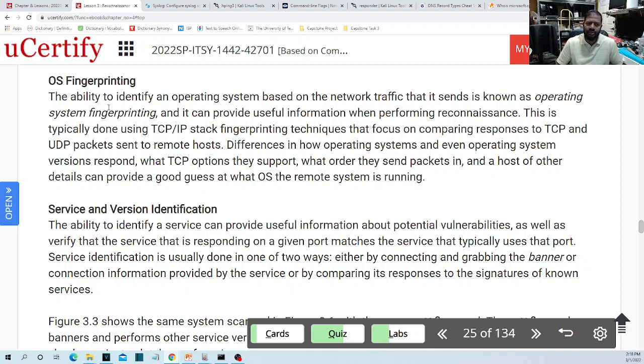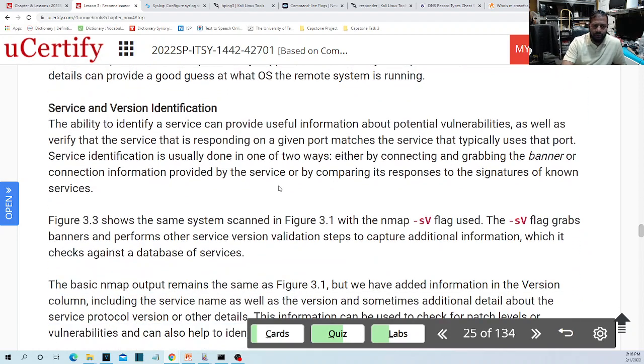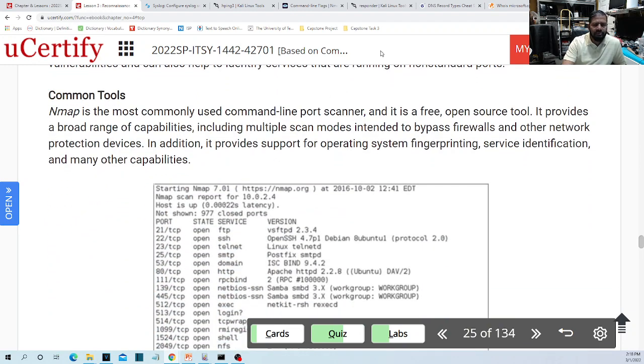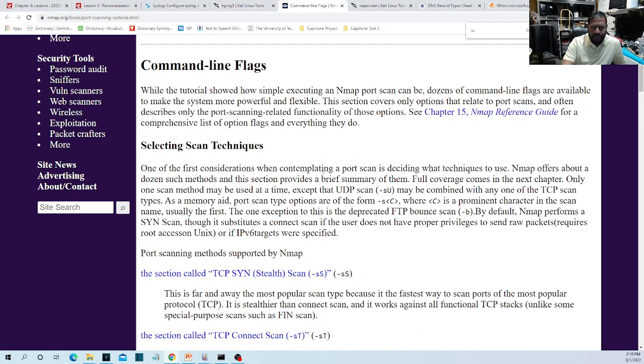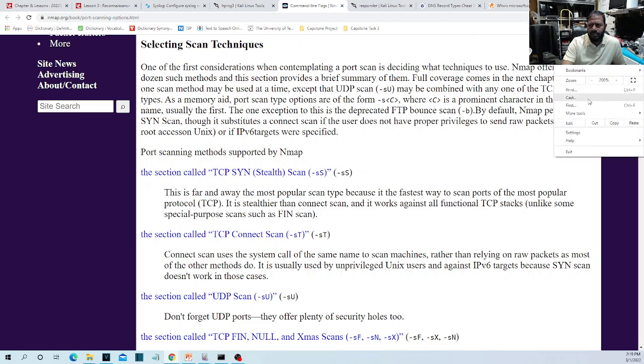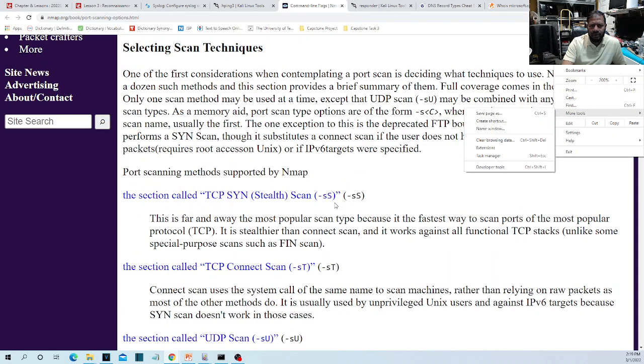So you're going to use Nmap with the -O option. So let me show you. I had a window open right here where it shows Nmap flags. Let me make the window even bigger so you can see it well.